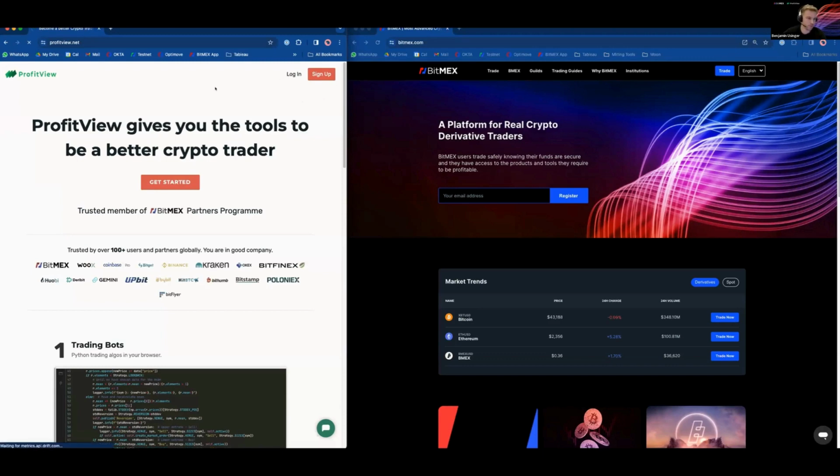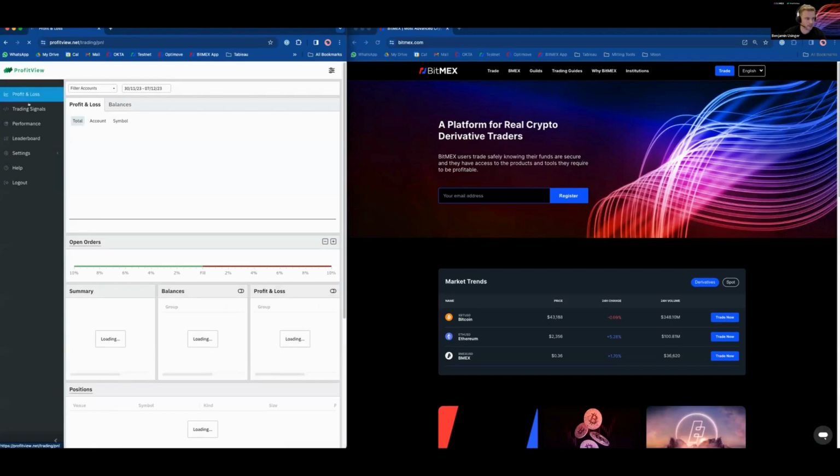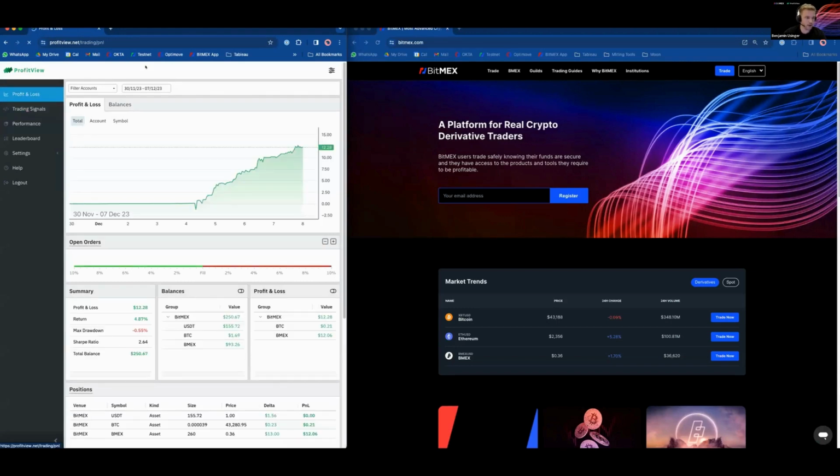So let me log in to my ProfitView account, which is really just as simple as creating an email. If you are right now setting up your ProfitView account and it's the first time you ever access it, you will have, because obviously ProfitView is a profitable service, it helps you to make money, but because of that, obviously Richard, Jehan, and the team need to make some money for themselves.